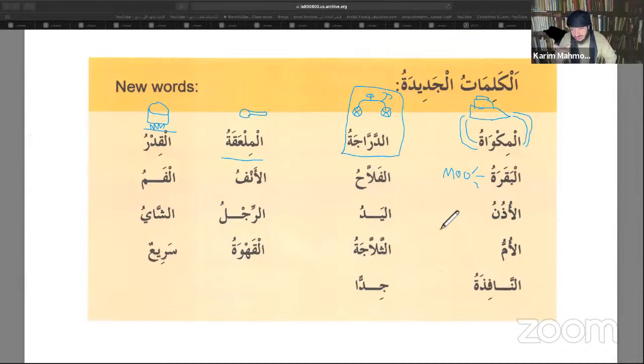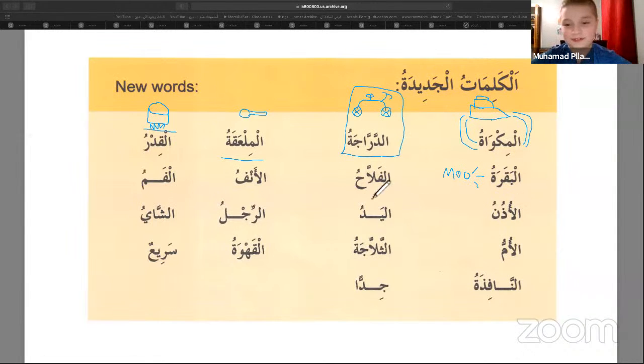Now, why didn't we draw it? Why? It's a living thing. Because something else saw it. Tell him, Muhammad. Yes, Muhammad. Yes. Okay. All right. So move. Right. What is that? Baqara is what? Cow. Right. Baqara is okay.